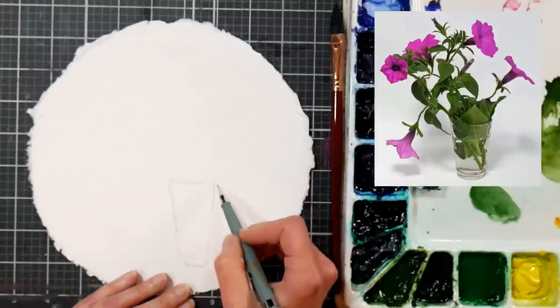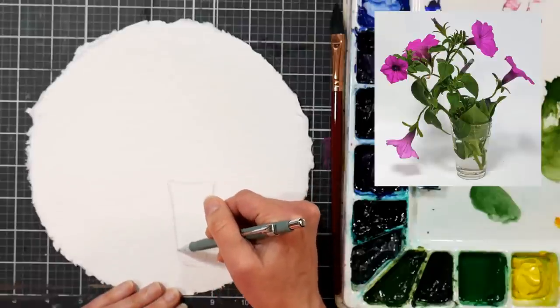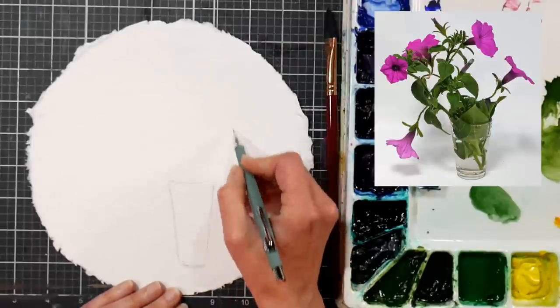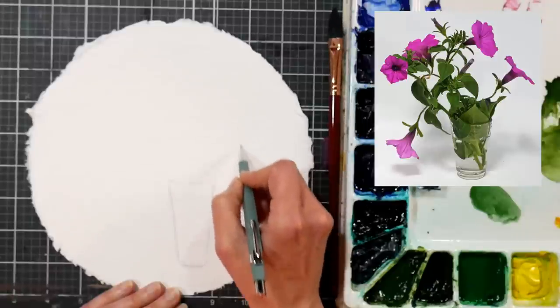Let's start by putting our little shot glass in. It's kind of like a trapezoid type shape. And then to do my first flower, I'm going to draw an oval.